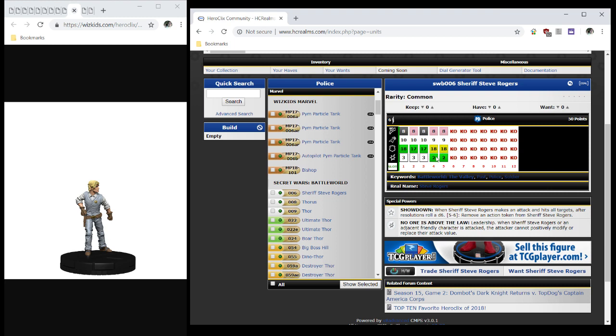So like, oh okay, I have this 17 defense dude with ESD and 2 damage. Suddenly he's doing 3 damage. Suddenly he has a 20 defense from range. And you can use the police team ability to reduce a target's defense by 1, if he's next to the person, which he will be because of enhancement and defend. And this thing's gone, but still, he would have been next to him anyways. I mean, this dude is nuts. He's a great common, 50 points. If he had Avengers keyword, I'd probably be drooling right now.